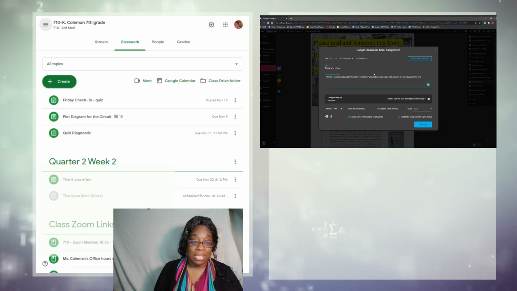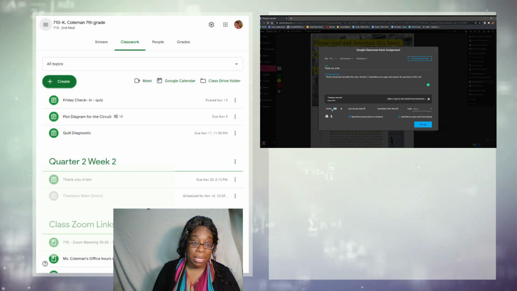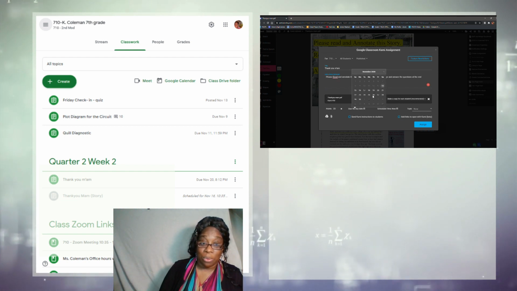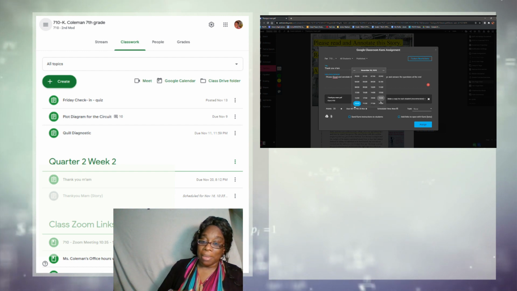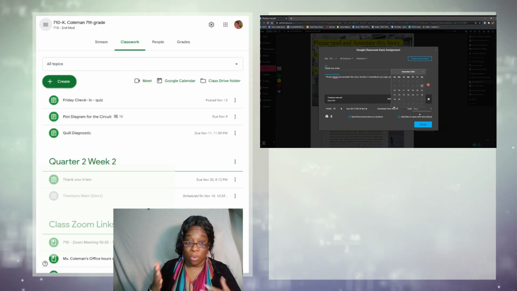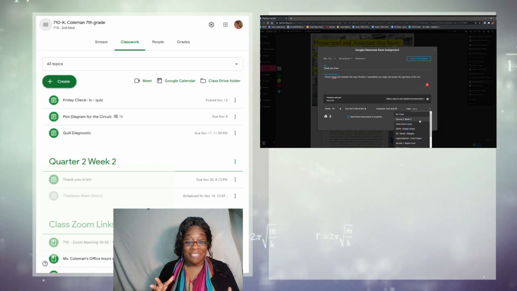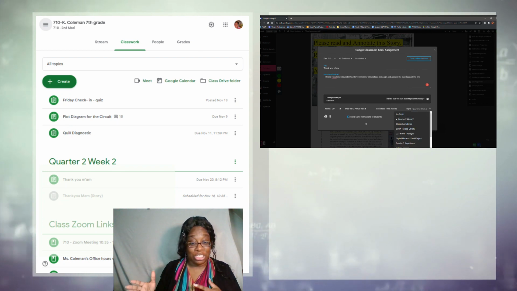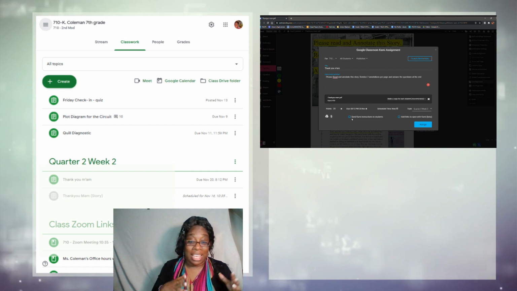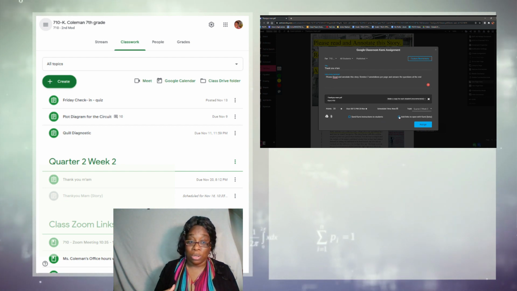You'll see that it's already on make a copy for every student. So each student gets their own copy. You can make one copy for the whole class and then they would all be working on the same document. And I love that for collaborative activities because you could do it for just a group of students as well if you wanted that group of students to work on one document.